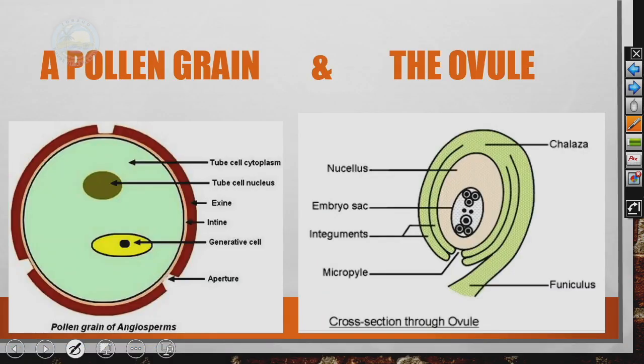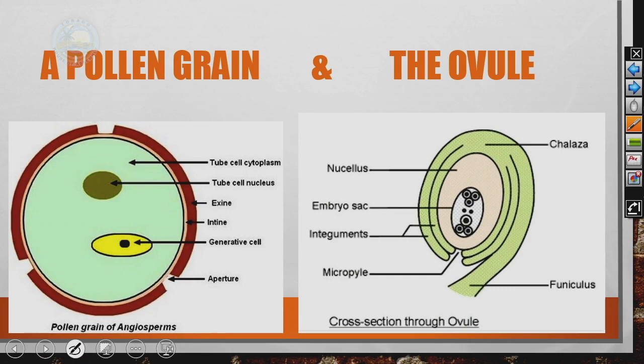In our last lesson, we looked at the topic of the formation of the male and the female gamete in plants. We looked at the stages that you go through to form the pollen grains and to form the ovule. I'm just recalling this because we would have seen these two diagrams in our last lesson, but you need to have an appreciation of them going forward into this lesson today. Okay, so again, recall the structure of the pollen grain. You know that you have two nuclei inside of the pollen grain.